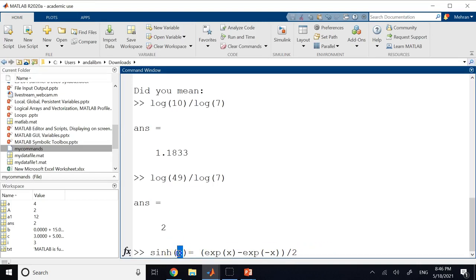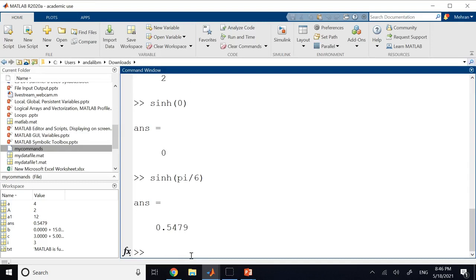So if you pass 0 to it, what do you expect? It's 1 minus 1 divided by 2, so you should get a 0. And you will. But if you pass to it, let's say, pi over 6, which is 30 degrees, do not, of course, expect something like half or so, correct?